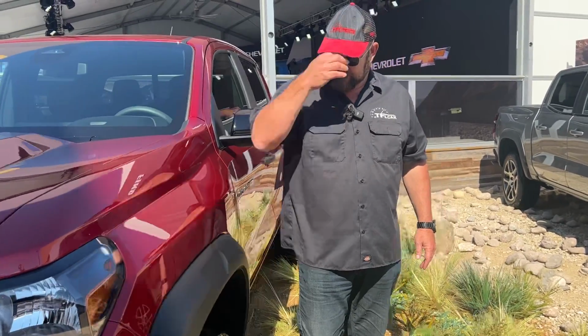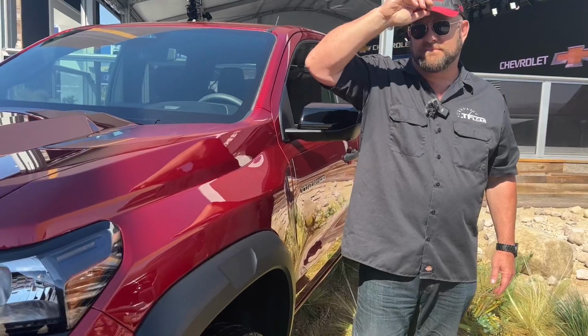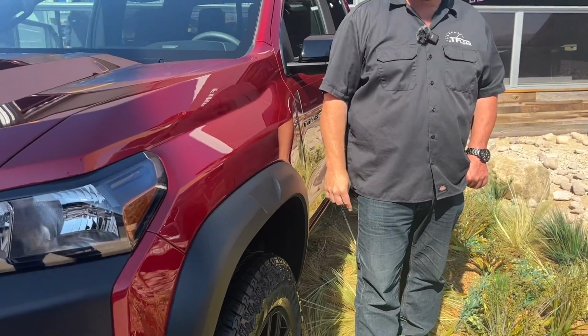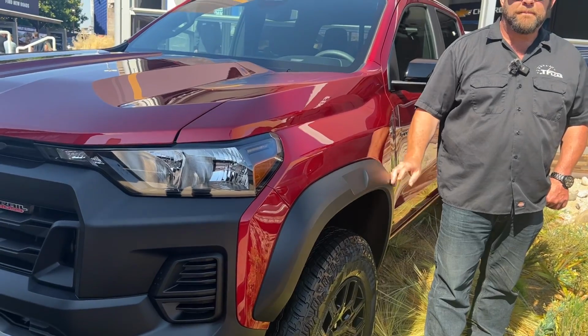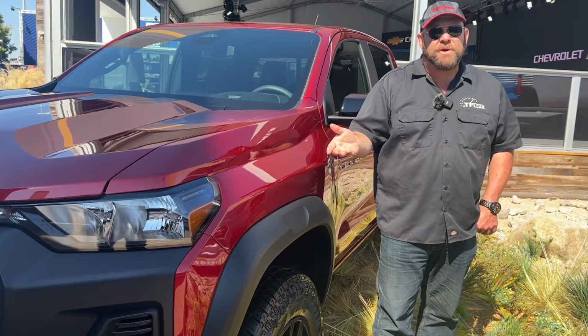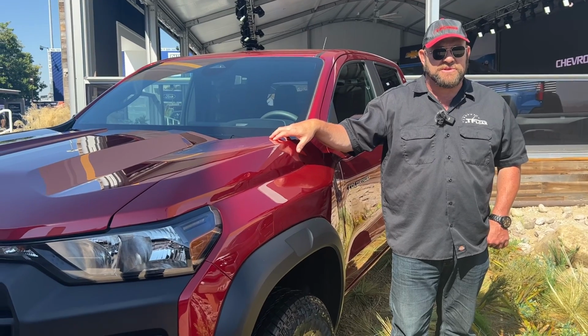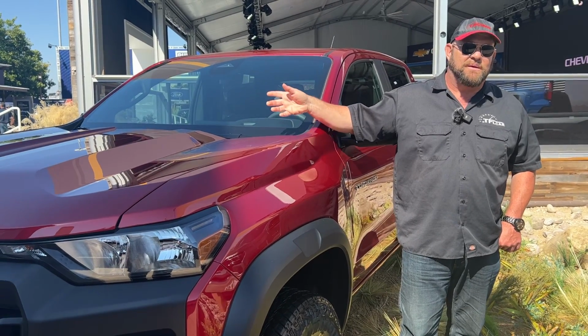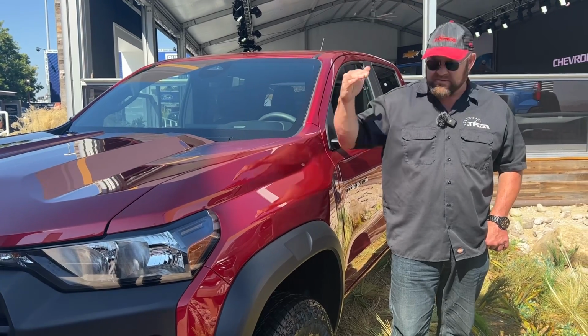Well, the competition is really heating up, right? Because Toyota, of course, the Tacoma has had the TRD Off-Road and TRD Pro packages. So this Trail Boss enters the game, and it kind of goes up against some of the TRD Off-Road packages. But also what others? Ford is producing too, because if you look at the Tremor, I think that this one kind of goes heads up against the Tremor, whereas the ZR2 is a whole different other thing in terms of what it competes against.